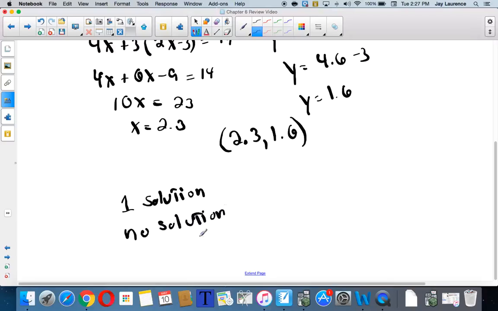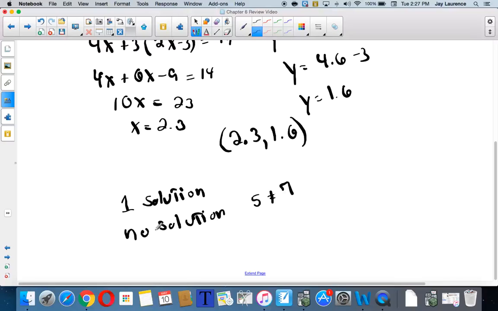They'll never intersect. If you're solving it algebraically using substitution or elimination, you'll get something like 5 equal to 7, a statement that is never true. If you get a statement that is never true, all your variables drop out, you know that the lines are parallel. Now, if you wanted to, you could go check the slopes of the lines and make sure they're parallel.